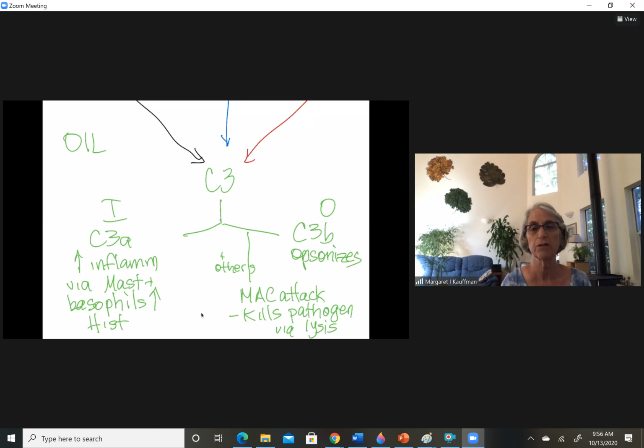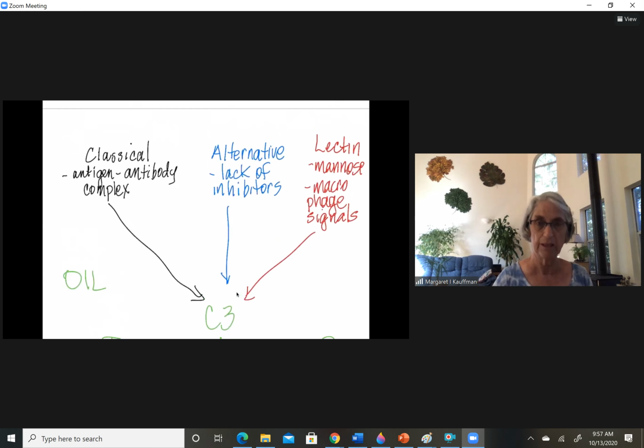Don't worry about, like I put "and others" here, knowing all the lettered complement subunits that you need to make a MAC attack. So I'm not worried about that. And remember that up here, you're combining these things with complement subunits. So I didn't write that here, but each one of these requires, again, don't worry about any numbers, different complement subunits for them to come together to make C3.